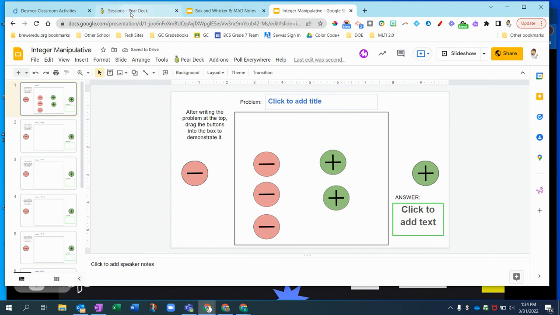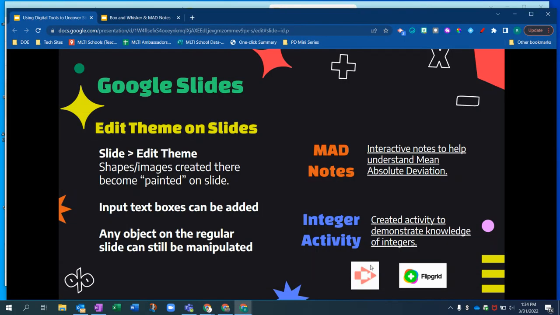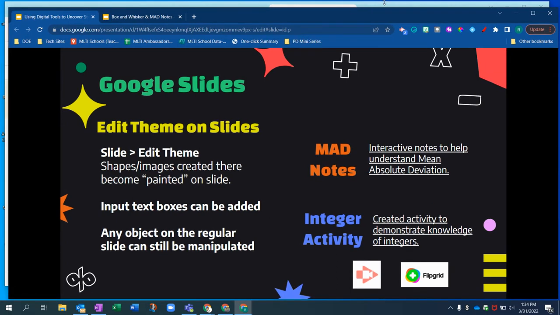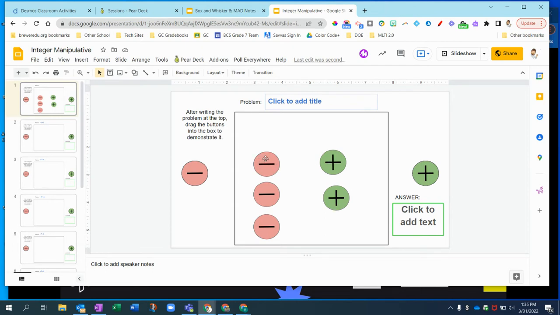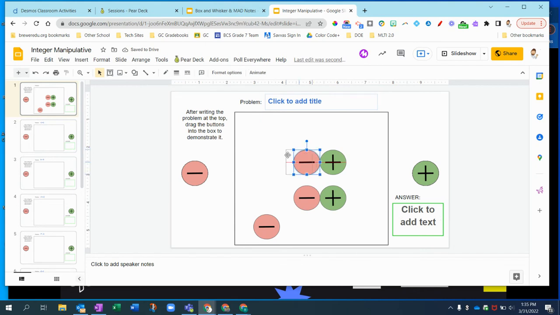And then using the power of Screencastify, Flipgrid, iMovie, the screen recording on iPad, whatever your device is, screen recording somehow, they would record themselves explaining how they solved this, right? So they could say, all right, here's the 0 ordered pairs. If they cancel out, I'm left with a -1, and they type it in. Or they have a different strategy, and they say, well, there's more negatives than positives, so my answer is going to be negative, and there's one more. So they can explain that. Whatever their method is, they have a chance to do it here.